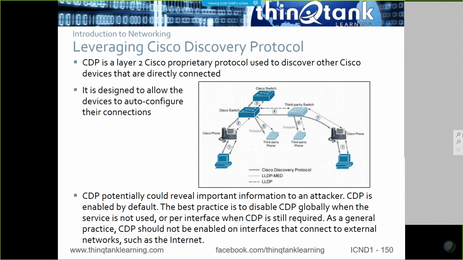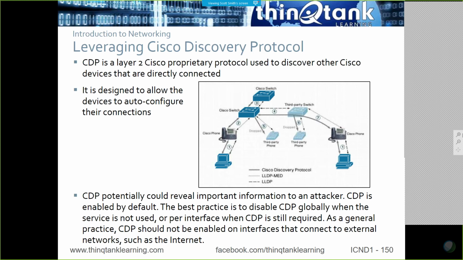The last thing we'll talk about in this chapter is the Cisco Discovery Protocol. You guys have probably utilized CDP at one point or another in your life. CDP is a layer 2 protocol primarily used for management, but it's not only for management. For example, a Cisco phone will use CDP to identify what VLAN it belongs to.